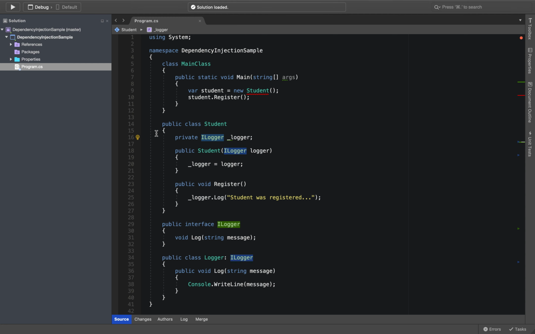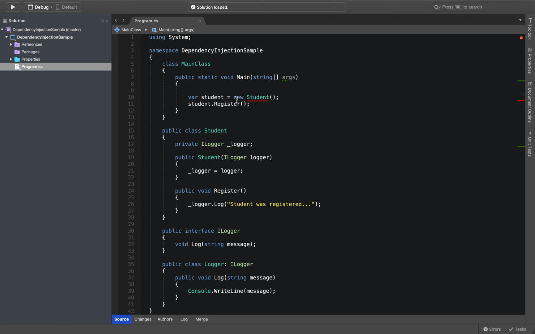Okay, but how can you use the student class in the main class and in your applications? You have to prepare the dependencies here. Okay, what is a dependency? Look at the constructor here.